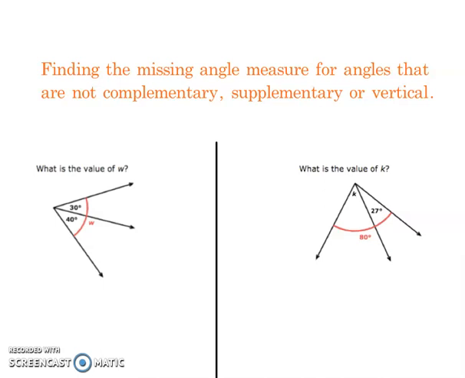If you look below at these 2 examples, these are angles that are not complementary or supplementary. They are just 2 angles that are adjacent, or next to each other. So in that case, if we look at the first example, the one to your left, we need to know the total measure of the angle. Well, your first angle is 30 degrees, and the second angle is 40 degrees. So if you add the 30-degree angle and the 40-degree angle, the total measure is 70 degrees, because 30 plus 40 is 70.